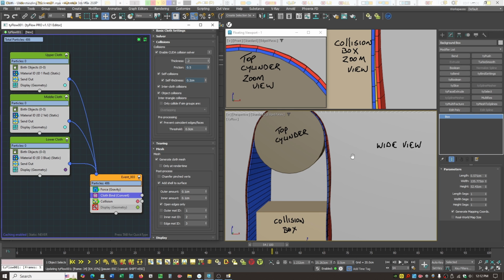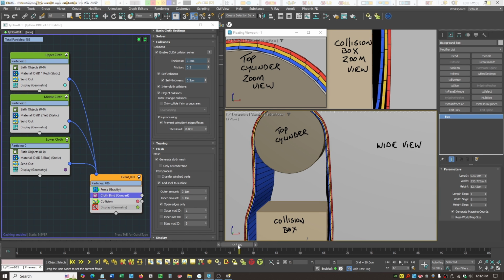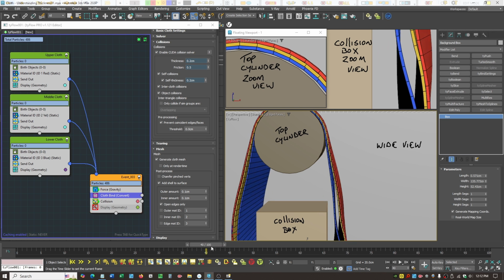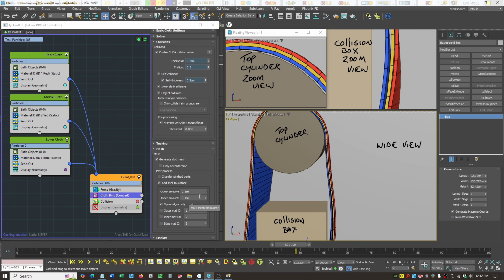Now, a lot of time I do like to add thickness because I know cloth is really like a plane. A plane has no thickness, and also a single plane introduces texturing issues on one side, right? So you can see that we have a pretty good cloth to cloth when all the mass is correct.